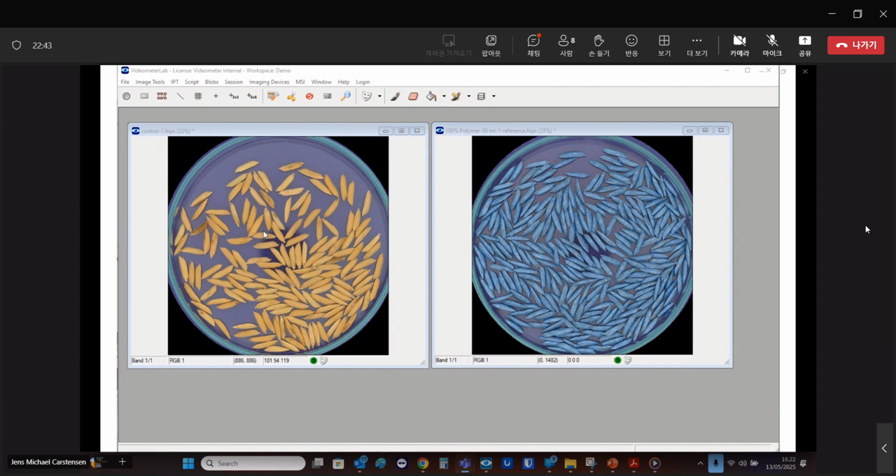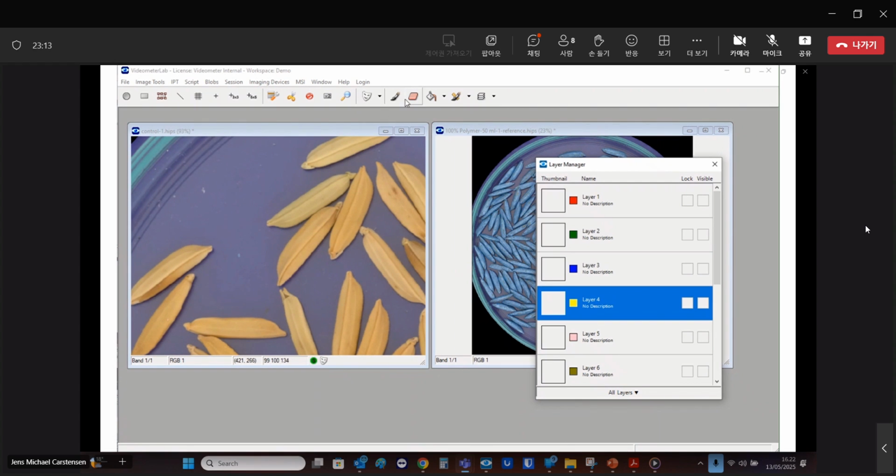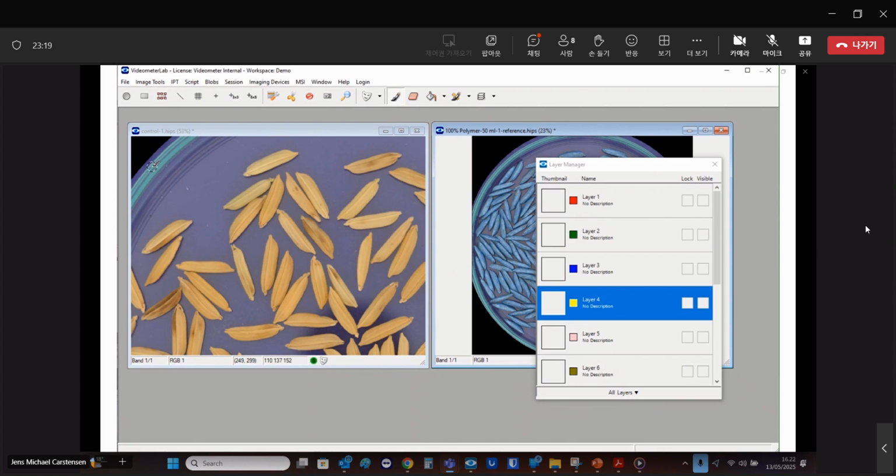So let's start with defining some regions, because first of all we need to remove the petri dish and the background from both images, and then we need to define a transformation that shows you the abundance of coating on the individual pixel of every seed. So in order to do the first, we go in and paint what we can call the background, and I choose the way I usually do by spotting different parts. So the background would be outside here and here.